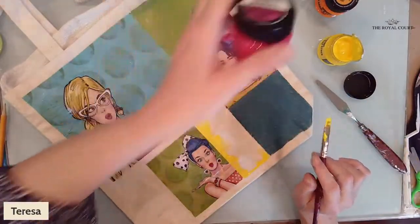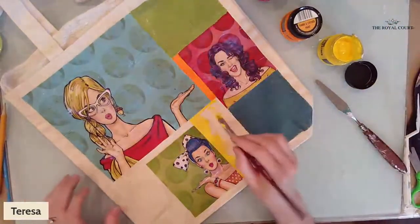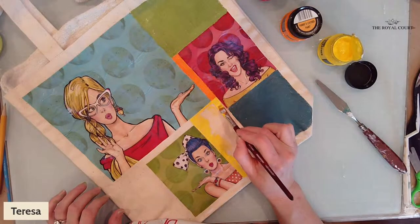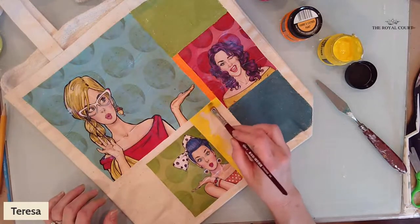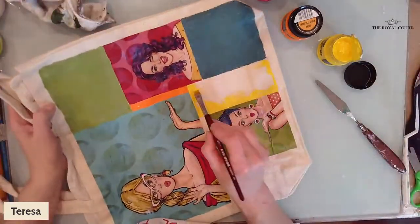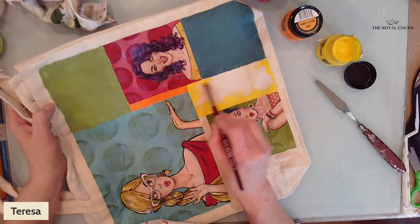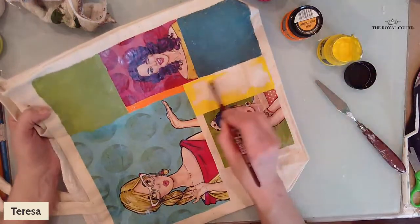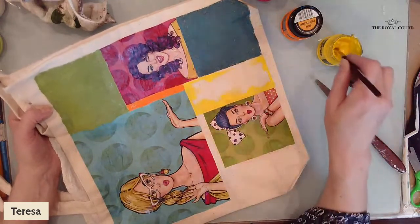This one is called magenta, orange, yellow. They're not, I wouldn't say neon, but they are really super vibrant. So very, very good, beautiful, vibrant colors. And you can see they're going on really nice. There's a lot of pigment in them. So they are quite bright as they're going on.